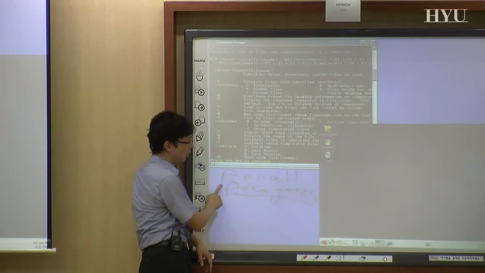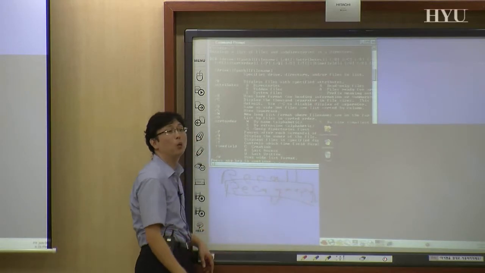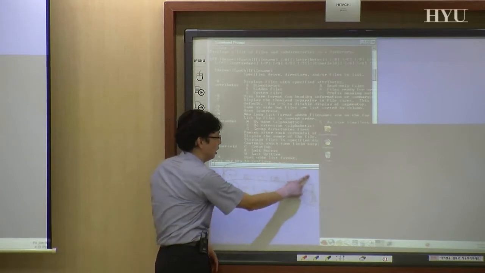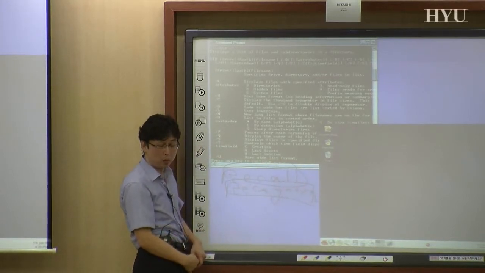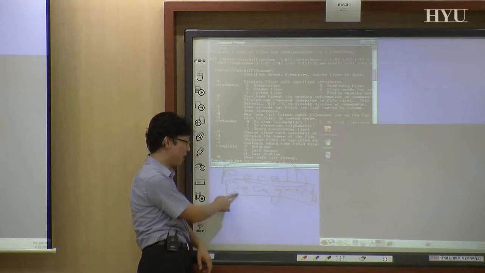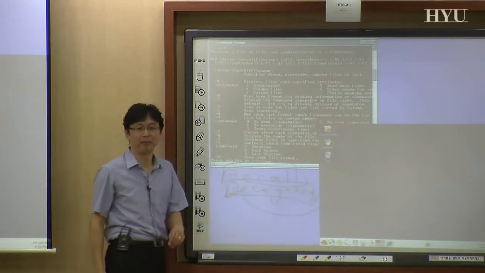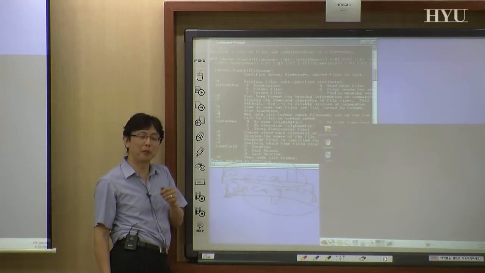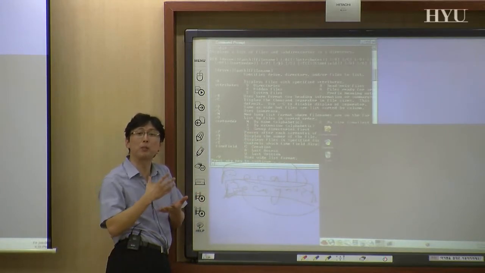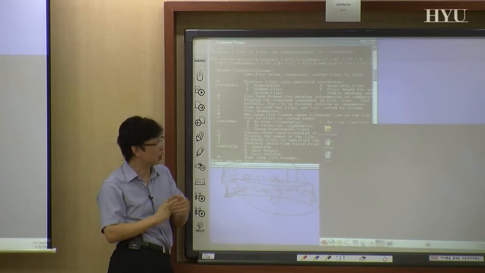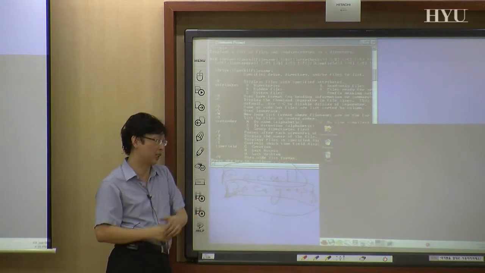Recognition is done by working memory. Recall is done by long-term memory. Which one is faster, long-term memory or working memory? That's why this one is faster, which means this one is better. The desktop interface is better in terms of our recognition speed. This one takes time, and this one takes less time.